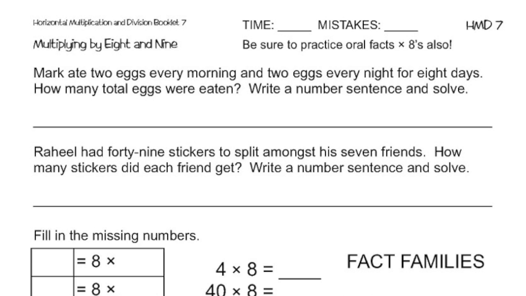First I need to find out how many eggs they ate per day, then multiply that by 8 because there are 8 days. If it's 2 eggs every morning and 2 eggs every night, I'm going to do 2 plus 2, and that's equal to 4. So 4 per day for 8 days, that's 4 times 8, which gives me 32 total eggs eaten.